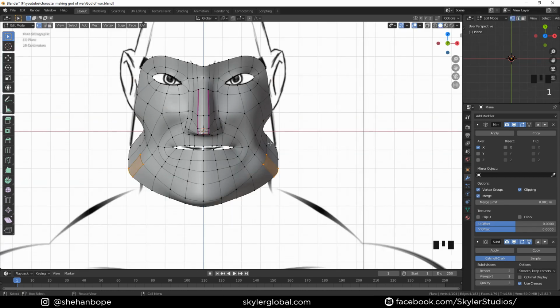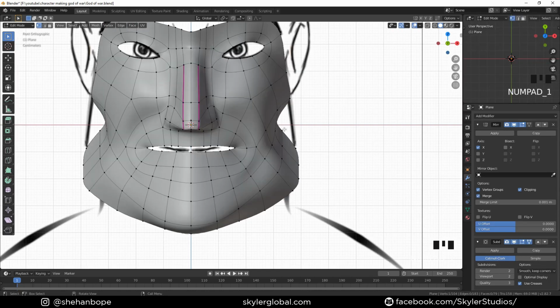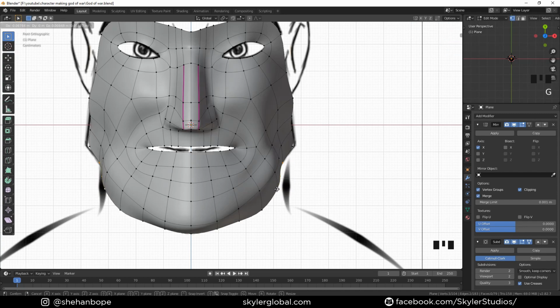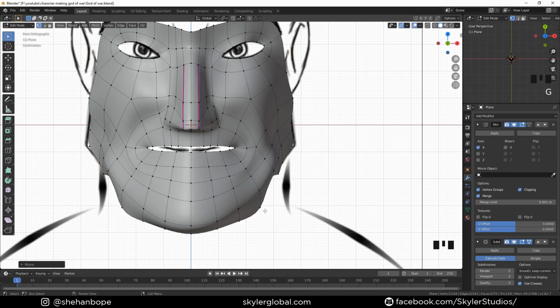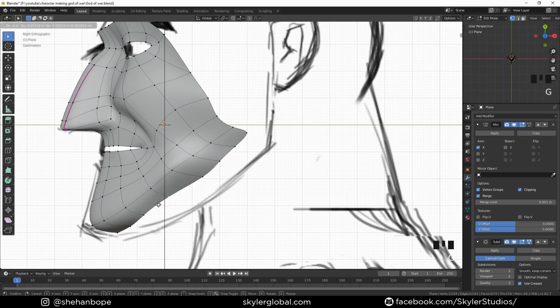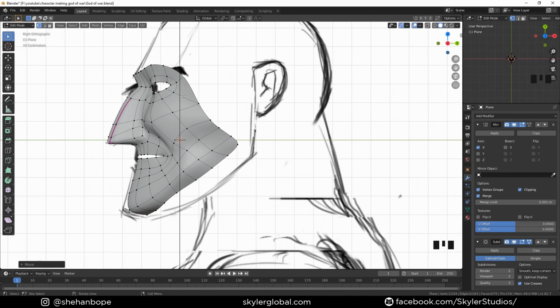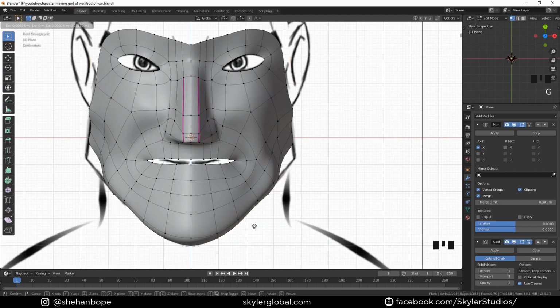Okay. Now I'm going back to vertex select mode and select these vertices and pull them out so that it fits our reference. And I'm gonna do the same to all these vertices in the bottom as well. So I'm just gonna push and pull these vertices until they fit our reference. And I'm gonna drag these up as well. So it's just mostly pushing and pulling vertices to align with our reference. So this looks a bit weird right now, but we're gonna smooth it all out.